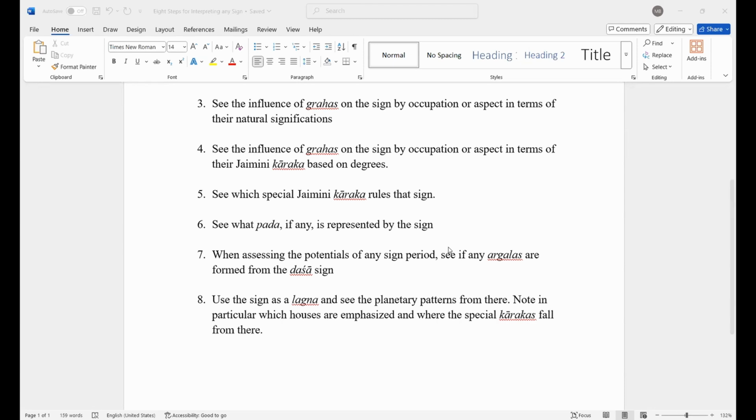In Jaimini, and this is a concept that oftentimes is very confusing to students, there's this concept called Argalas. I almost hesitate to get into it here because it's very confusing to people. But one of the things that we look at when a person is running any sign is whether there are any Argala formations to that sign, because this can help lock down and solidify some of the results that sign can give. So I'm going to pull up the chart of former U.S. President John F. Kennedy to illustrate this idea of Argalas.